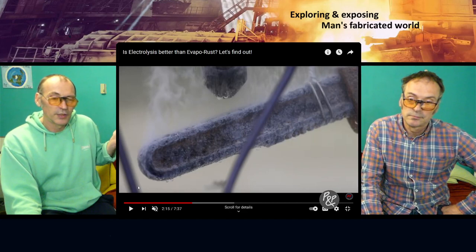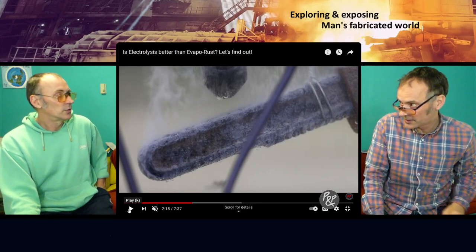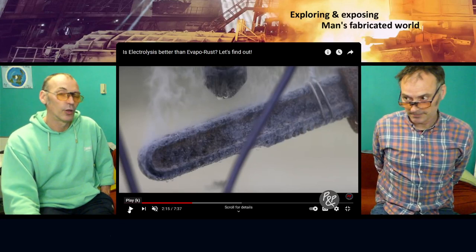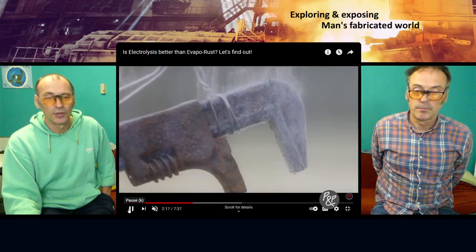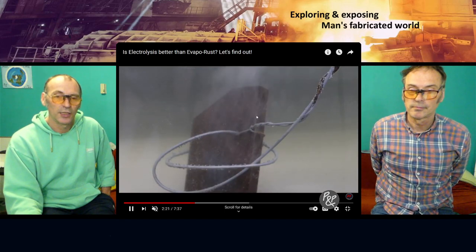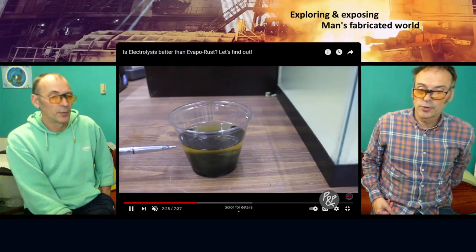But a lot of this small stuff. So you're saying you'll get oxygen and hydrogen off at the same time? Yeah, you'd probably get oxygen and hydrogen off at the same time, but obviously more hydrogen than oxygen, I would suggest. But you can clearly see all those little fine bubbles. You see that large bubble going up? That would be oxygen.